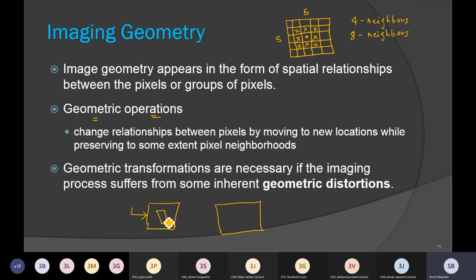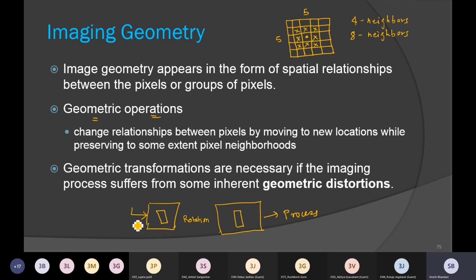If I would like to process this image further, before going for processing it further, I need to correct the orientation of this image such that this object would be placed vertically. So I may use some kind of rotation here, and I may come up with the vertical image, and then I'll process this image further.